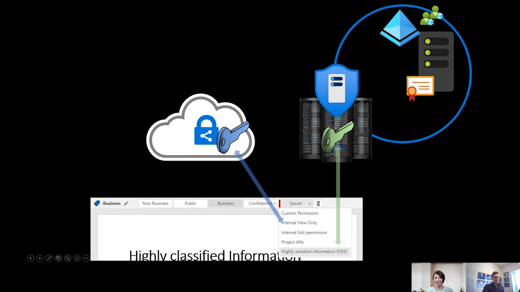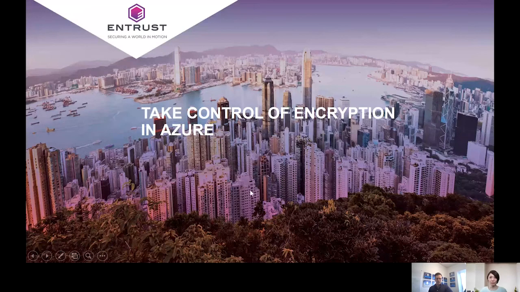Okay, thank you, Anders. So this is really practical and useful information around how you can protect the data and information within the organization. So let me share the presentation first. By the way, my name is Ena from Entrust. I'm a senior solution consultant for data protection solutions within Entrust, and I have specialized in HSM technology for over 15 years.